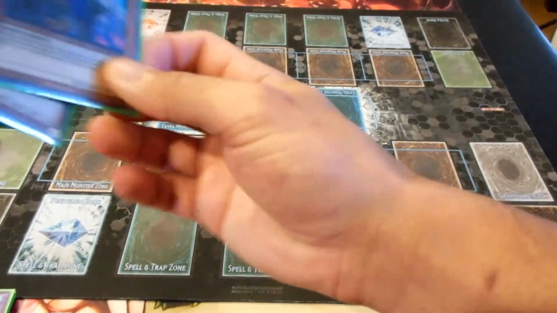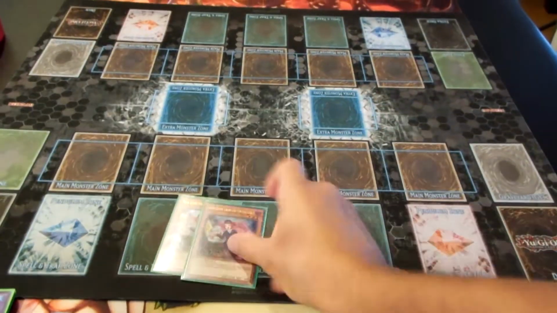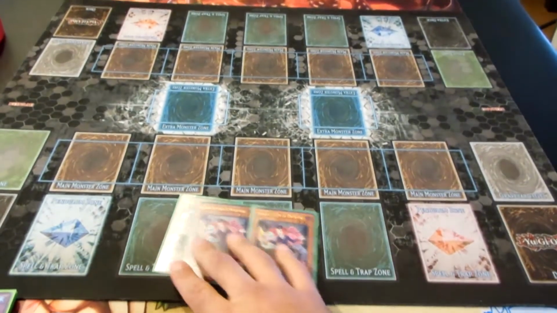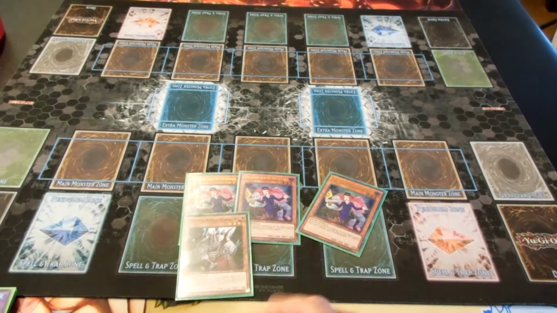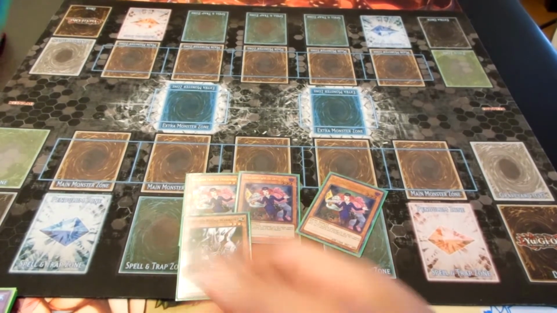So for starters, Tour Guide is one of your one-card starters for the full combo. You have your Fiends, Fiendish Rhino Warrior. This is usually what you're summoning off of Tour Guide.